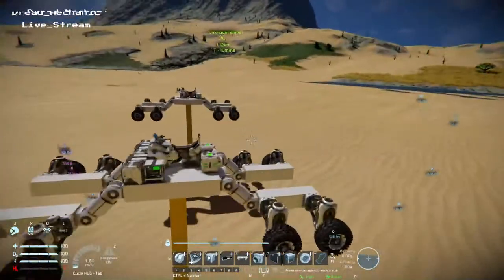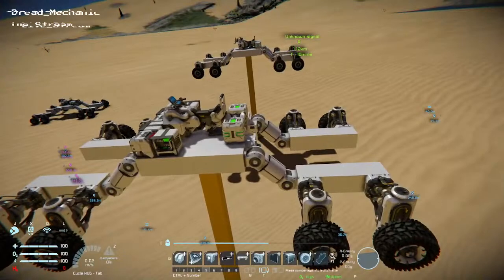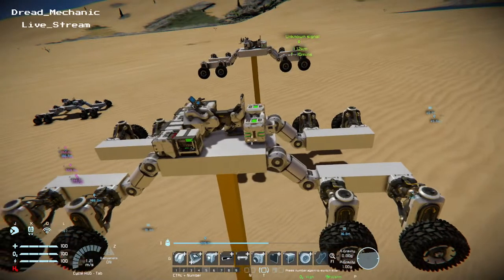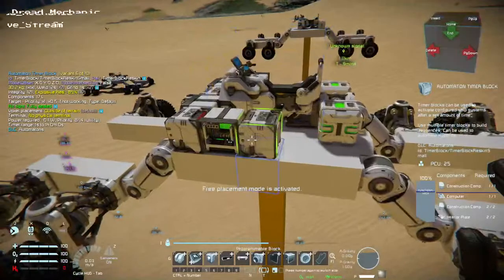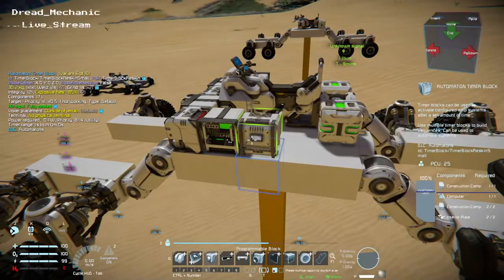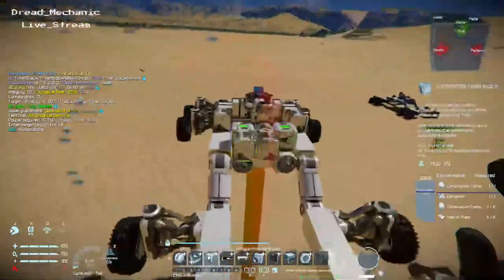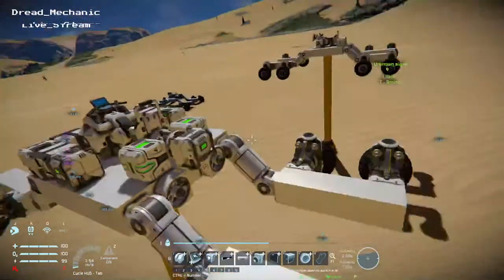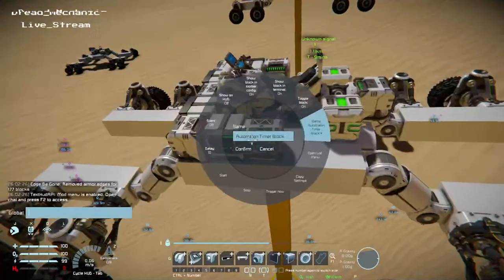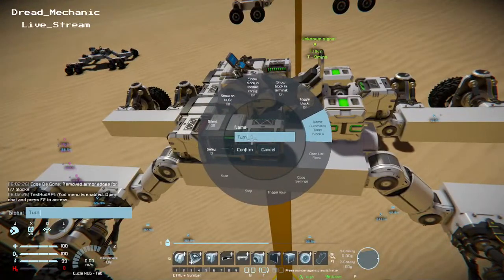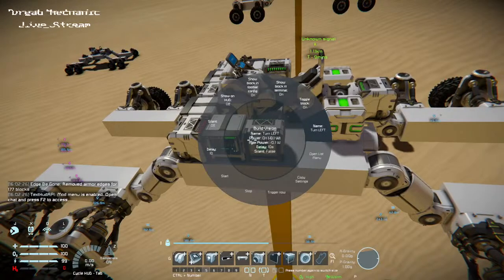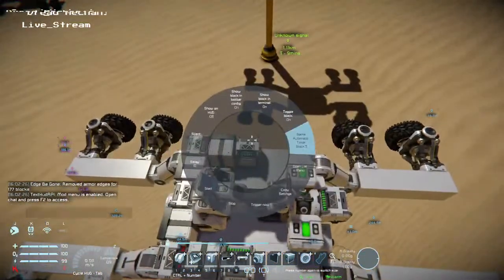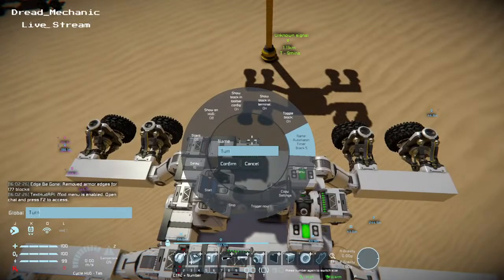Now we need to do the same thing with the turning controls. So we will need to do the same thing. So another timer for each of them. And we'll bung one on the back for the turn stop. That could be turn left. Turn right.